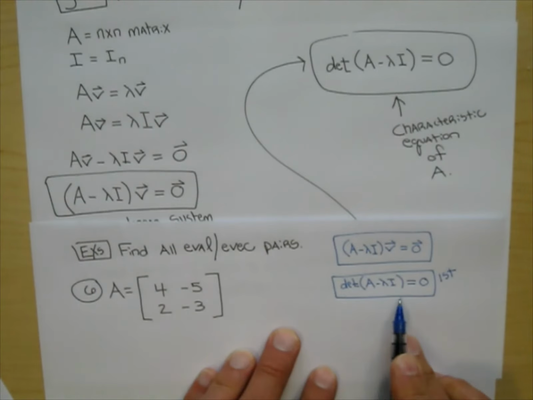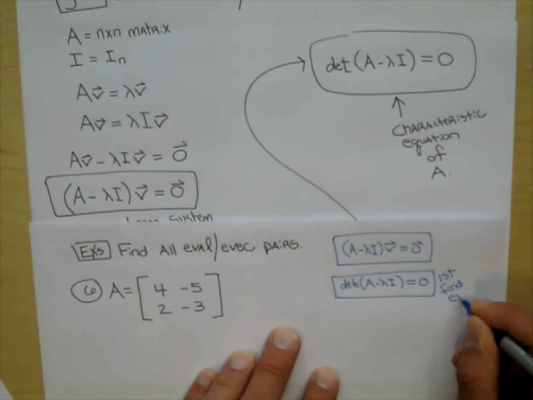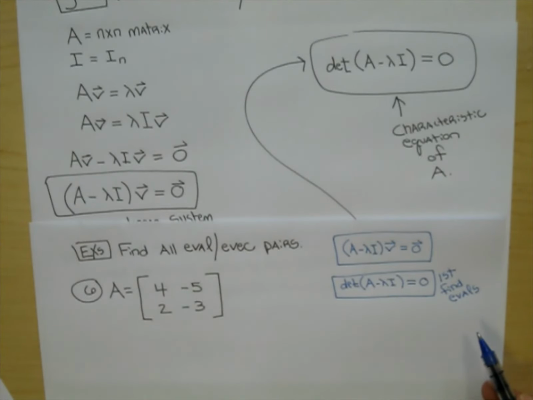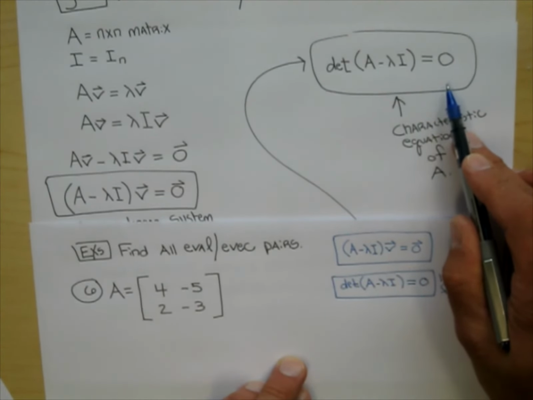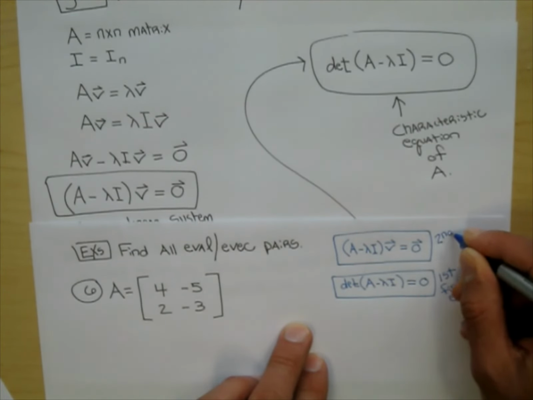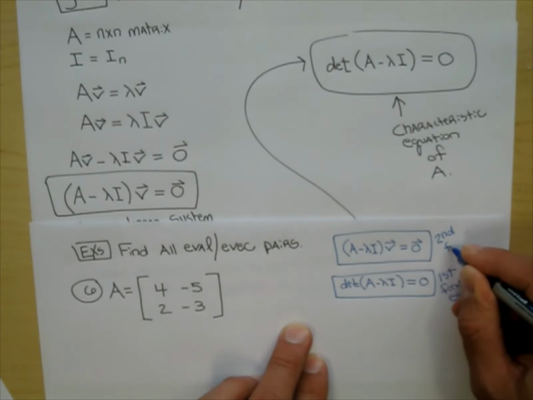And when we do that first, that is going to help us find the eigenvalues. And until you see this happen, you're looking at this right now going, I don't know what's happening. Until you see it happen 1 or 2 times, you're going to be a little bit confused, because this does look intimidating. So even though this was the second thing that we got on our derivation, it's the first thing we're going to use, and then the second thing that we do in all of our problems after we find the eigenvalues is we find the eigenvectors.